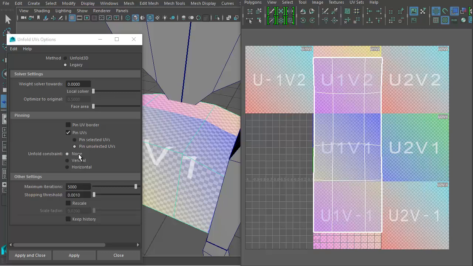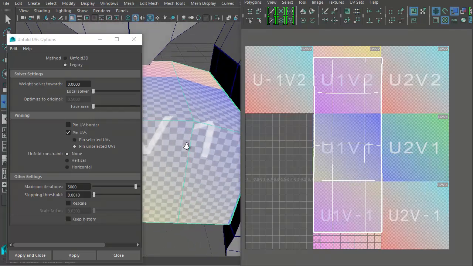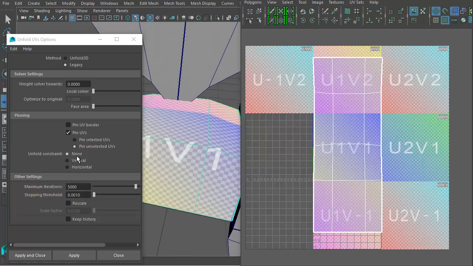The other guy, Josh, talks a lot of shit about unfold constraints none almost never working. I've had better luck than him, I guess. Maybe it's because it's newer versions of Maya. But anyways, I usually try none first. If it doesn't work, I undo. Then I try one of these, and then the other one. So just be ready to play with these. If Maya screws up completely, just try playing with these and see if you get better results that way.